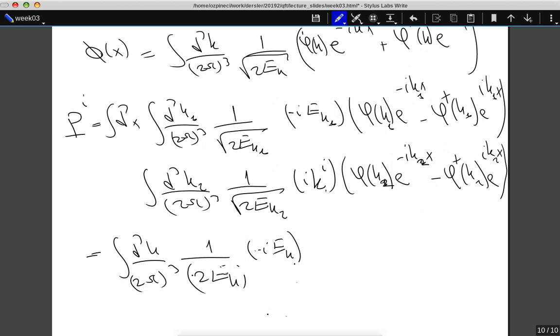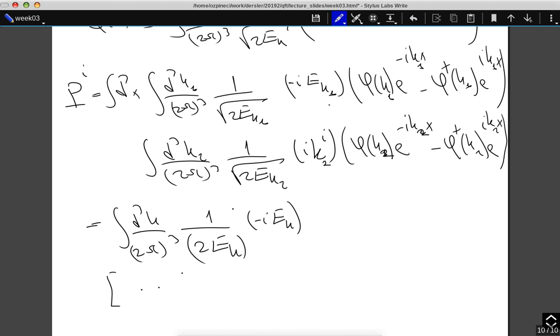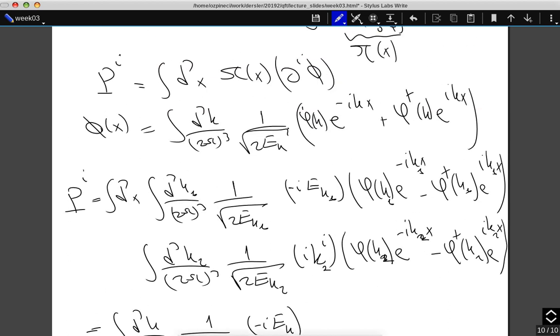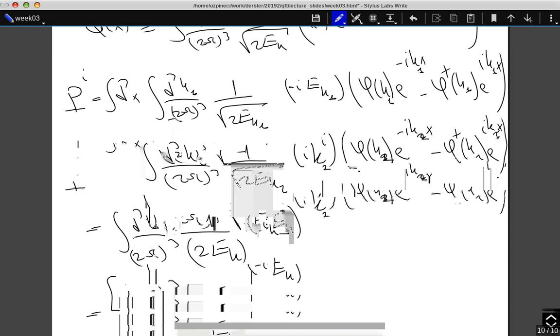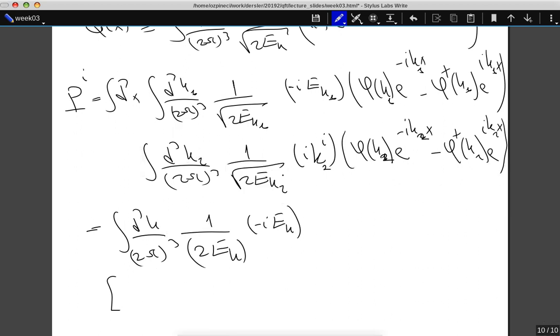Now this is k2. Now let me just multiply them. Now the first term, and keep in mind that these fields here in this expression, they are at the same time. I'm not writing it explicitly, but in these expressions, they will be always at the same time. So, k1 0 and k2 0, they are just ek1 and ek2. They're also equal, whether the 3 components are equal, pointing in the same direction or in the opposite direction.